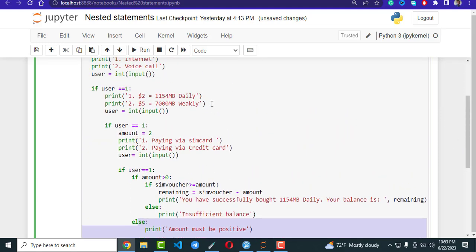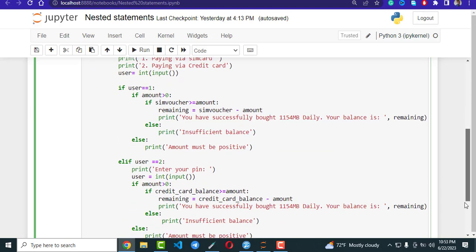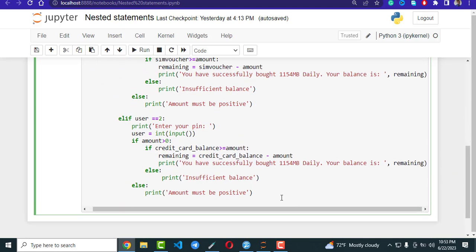But what if the user selects option 2 here? It means that we have to make sure that we meet the condition.